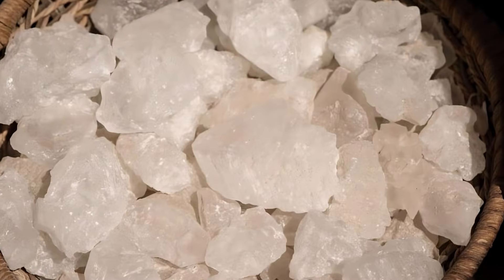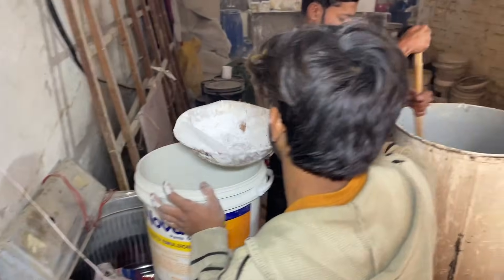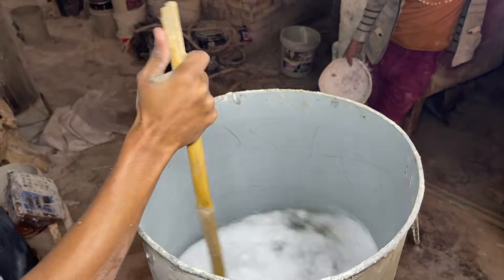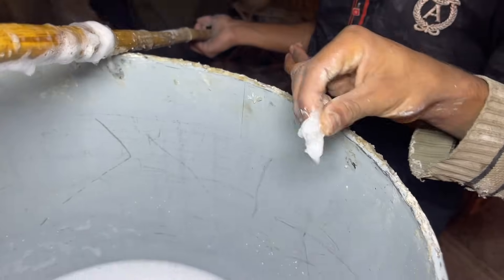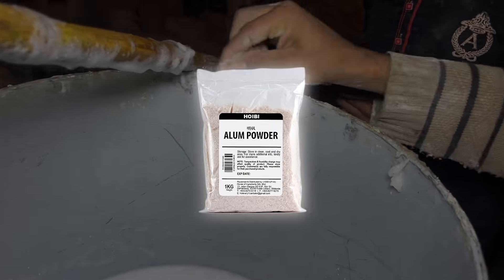For the chemical removal of impurities, alum or acid followed by egg albumin may be added. The subsequent reaction causes the impurities to precipitate out of the glue, leaving pure glue behind. Once the impurities have been removed from the glue liquor, it can be used to make a variety of adhesives. Sulfurous acid, phosphoric acid or alum may be added to make brown, clear or white glue.